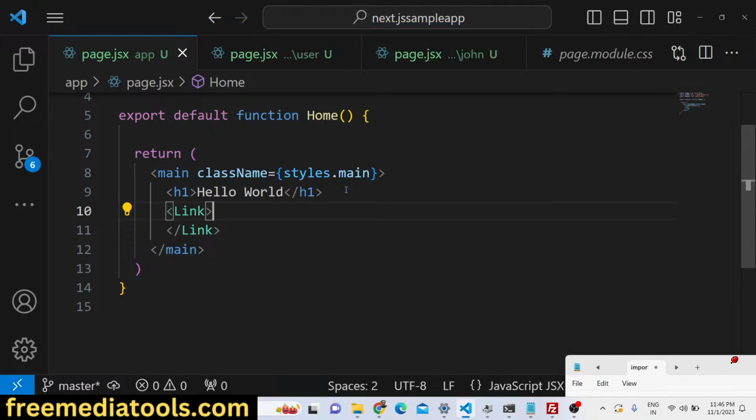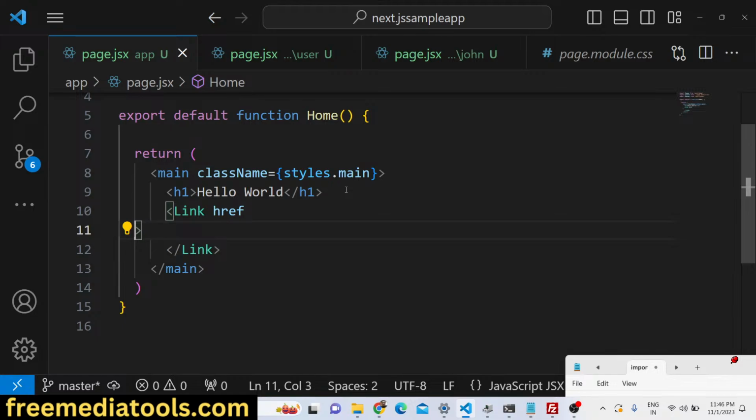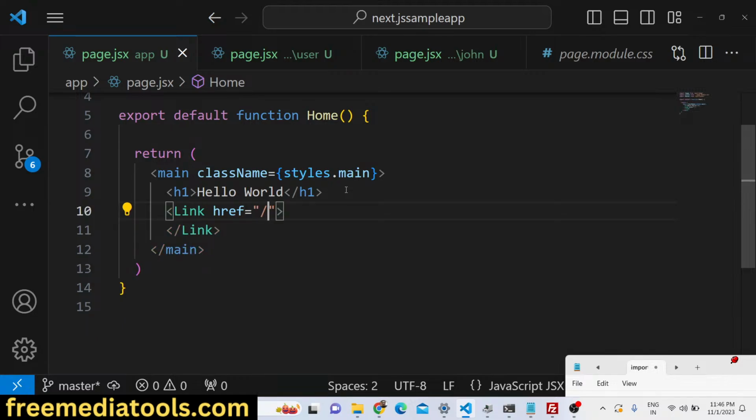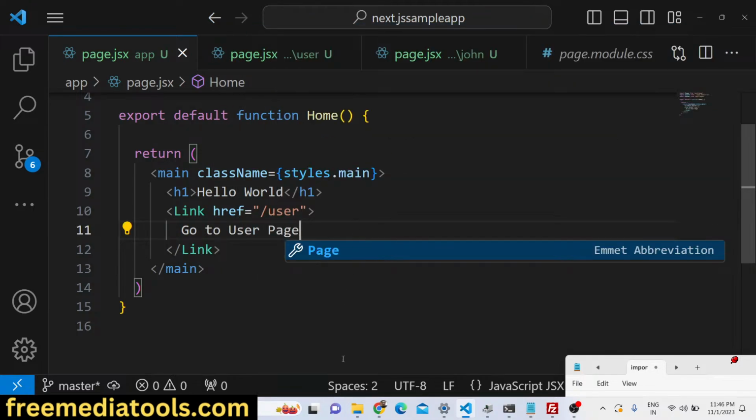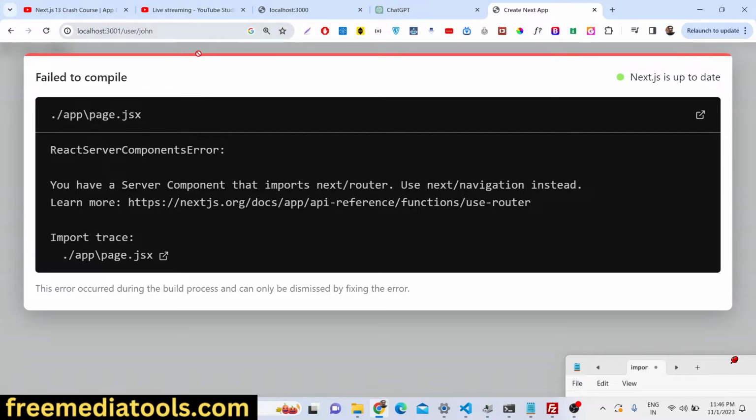Inside this we will provide the href property. Href will be equal to /user. Here we will say go to user page. If you now open your directory, you have a server component that user next router used next navigation instead.